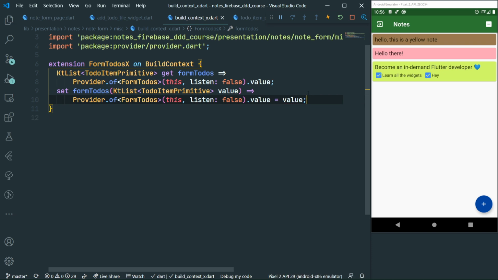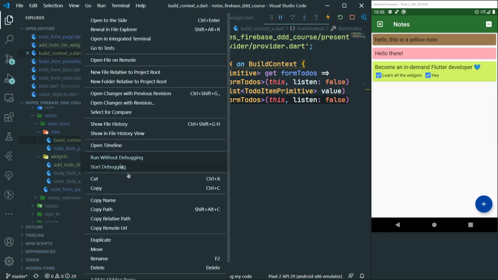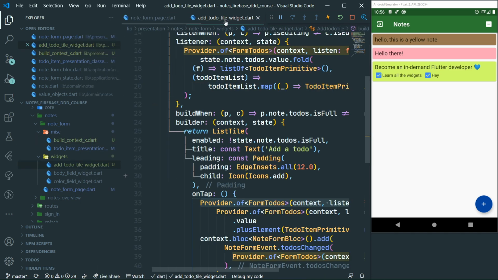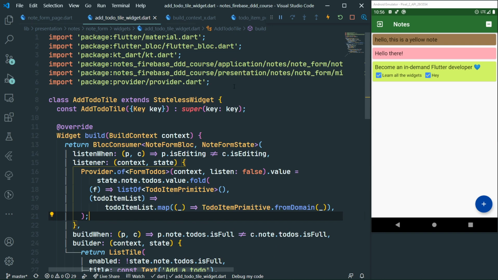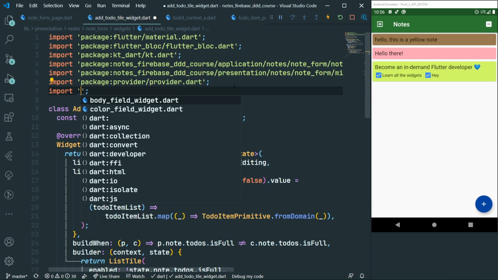All right. So now that we have this nice extension, we can just copy its path, sort of. So at least in VS Code, we can right click and copy relative path. Now we can go into add to do tile widget, say import, paste that path in there.